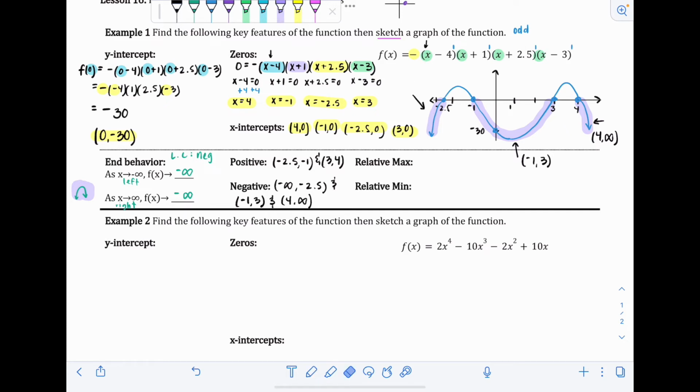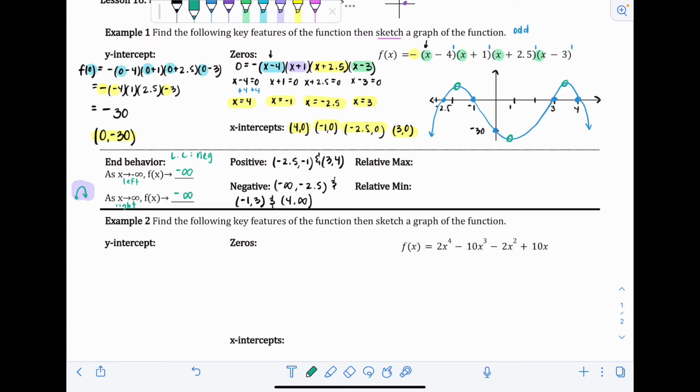And then for the relative max or min, you have to look at where the graph changes direction. Anywhere there's a change in direction, there's going to be a relative max or a min. So right here, it has to change direction, somewhere around here, and somewhere around here as well. We can find approximations for those numbers, because remember, max and min are the y values. So we can estimate where those points would be and use the x coordinate to find the estimated max or min. We'll just get into it.